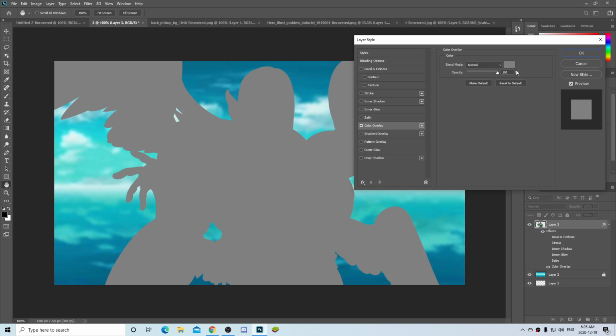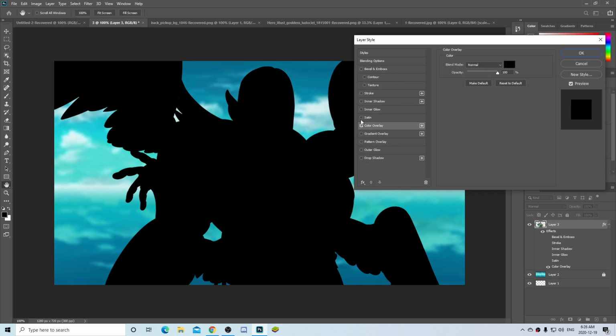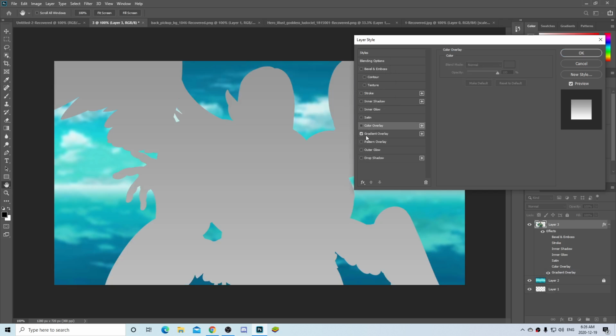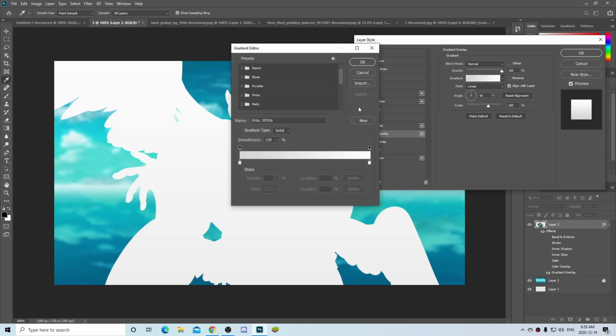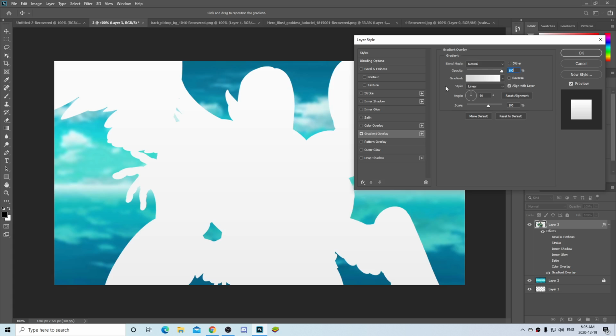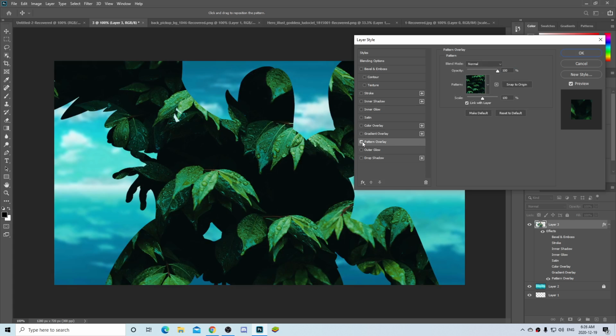Usually you don't use this unless you're going to put it all the way black and then put a question mark in the middle here. Then you have gradient overlay. If I set that to default, it will look like, or let me reset to default and put purple or something like that, and then it's going to look like this, right? Again, you're not really going to use this. You've got patterns, you're probably never going to use patterns.